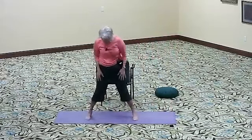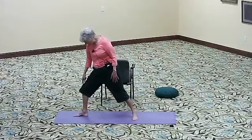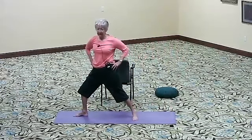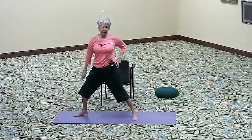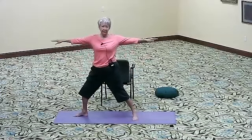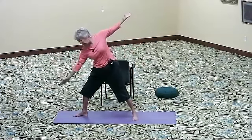So once again, I'm spreading my feet as much or as little as is good for your body. Taking my right toes, turning them to the right 90 degrees, and lining up my right knee over my right ankle. Now, once again, if I put my hands on my hips, I can see that they're facing that way. But I want to bring them back over here, which is tricky, because I don't want to get my right knee away from my right ankle. But once I'm there, I stretch out my arms and I look out over my right arm, I'm in Warrior Two.